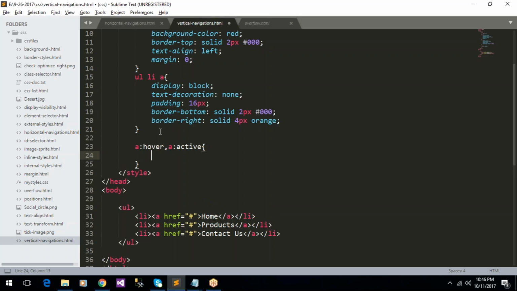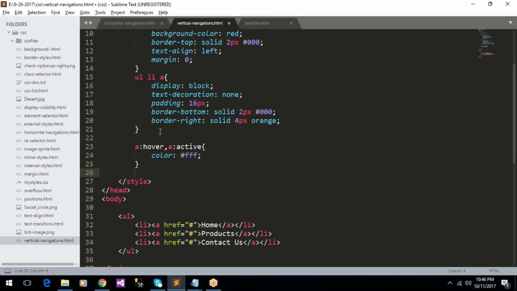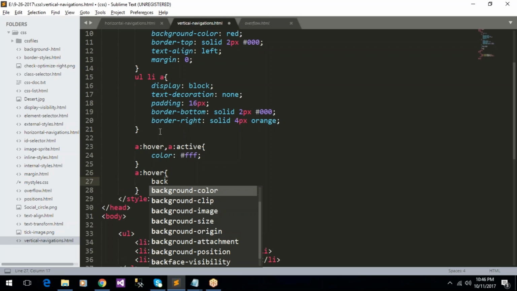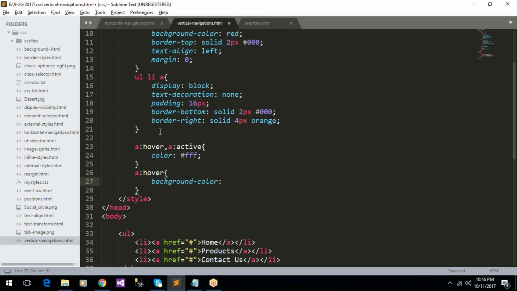Okay, like a background color, text color is white color, and again same a colon hover, background color is yellow.